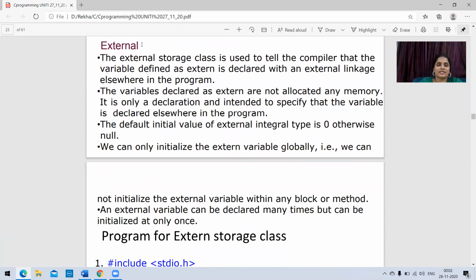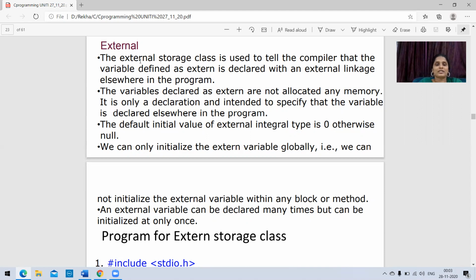Okay, this is external. If you declare a variable as external, you can access that variable between multiple files. Say file A has some 10 programs and file B has 10 programs. In file A you declare a variable n. This n will be used in file B, file C, and file D also, if you declare the variable as extern.